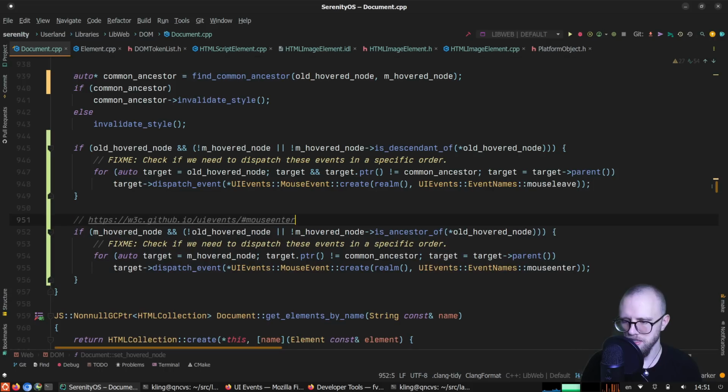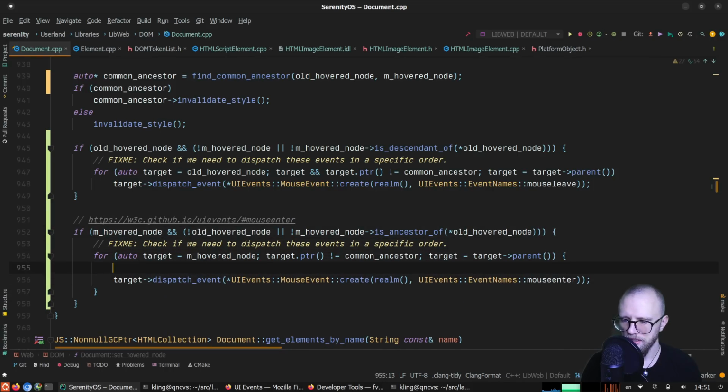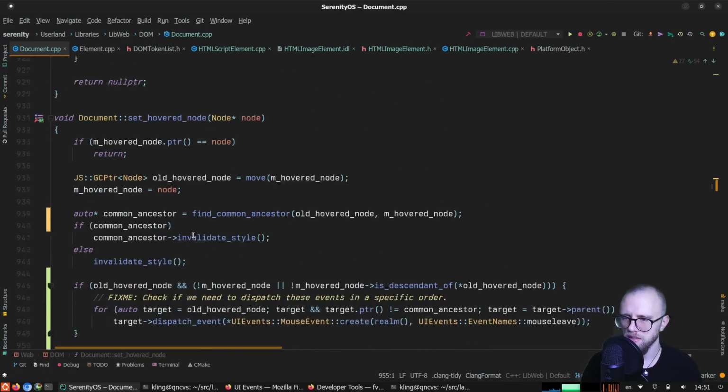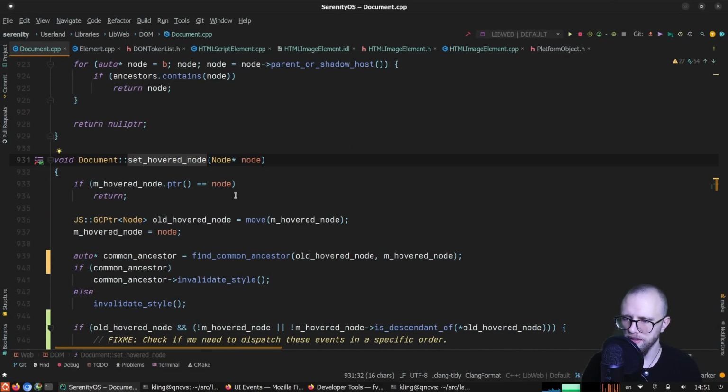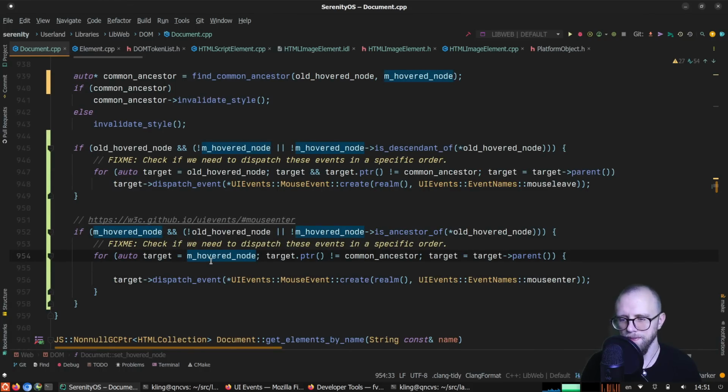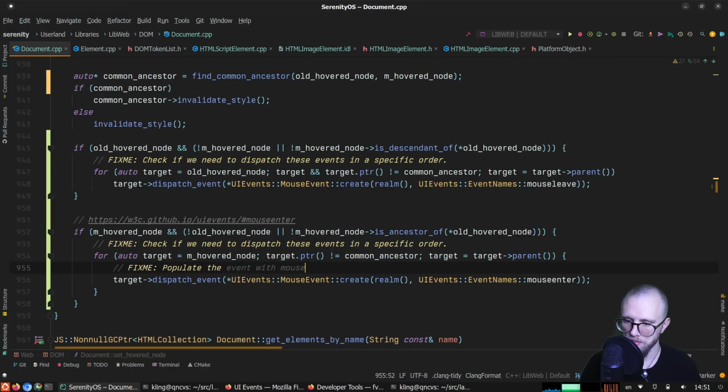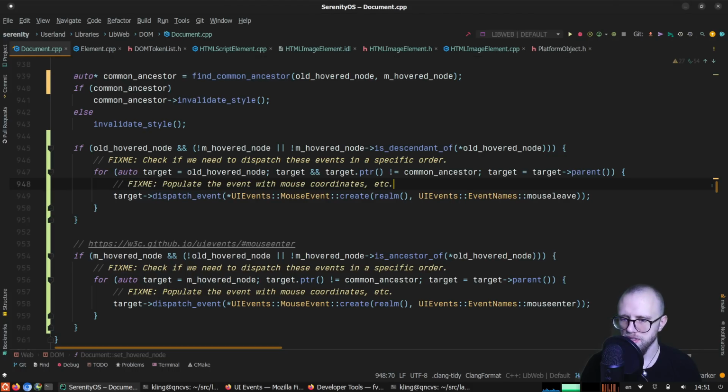Also, let's leave a FIXME here because right now we're not including coordinate information and stuff like that with the event because I don't have any of that right here. FIXME: populate the event with mouse coordinates, etc. Yeah. But I will leave that as an exercise for our future selves.